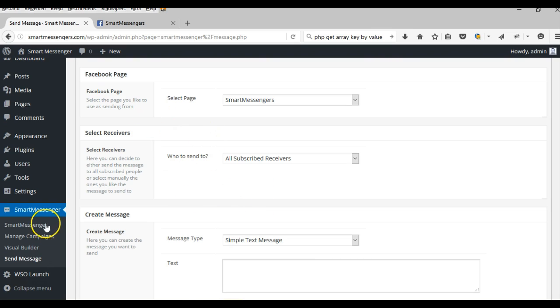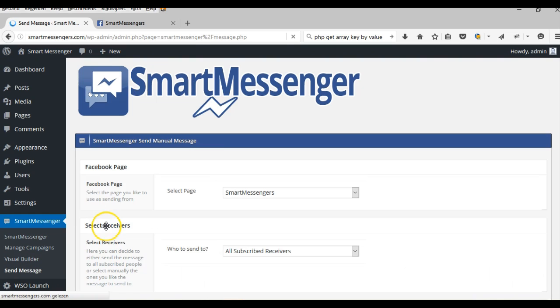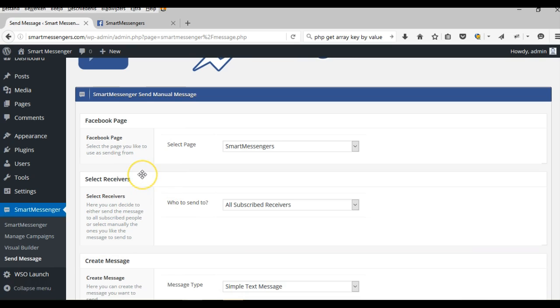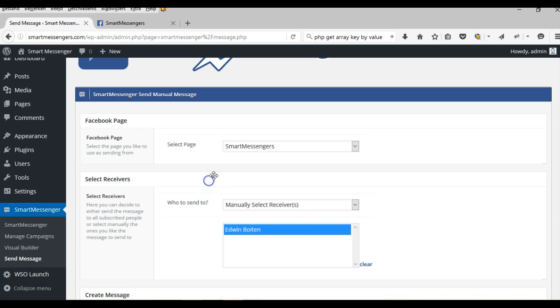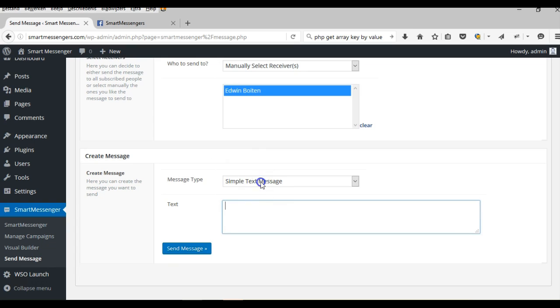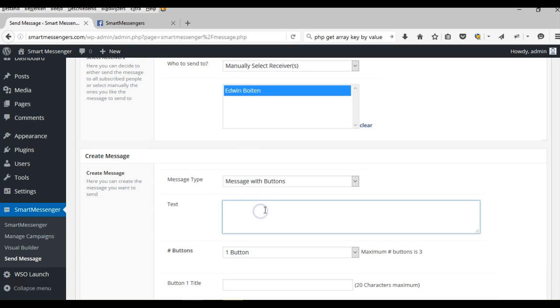But if you go to the Smart Messenger software, there's an option for send a message, and it does just like it says. It sends a message to either all your subscribed receivers, or you can manually select people, and in this case I will select myself. I want a message with buttons, and I want, let's see, do you want to see the special menu of today?